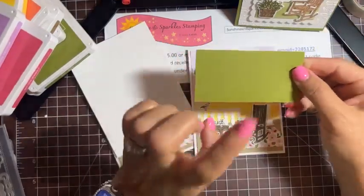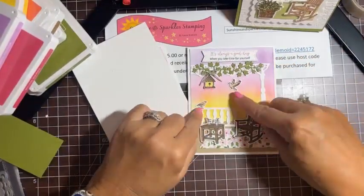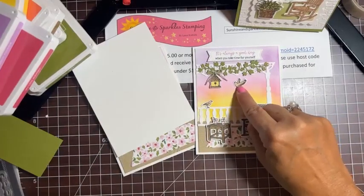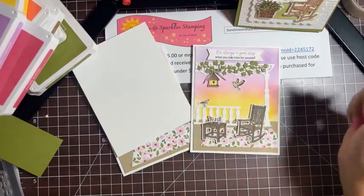But I'm back. This is for more of the vines. You have to cut out 2 more of the vines for this one. And then in addition, when you stamp these things, also stamp out the 2 birds. All I did with those was add just a little bit of the light pecan pie and then the ivory again, how I like to color with the ivory. And then I die cut those.